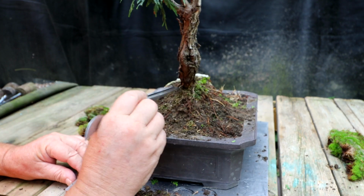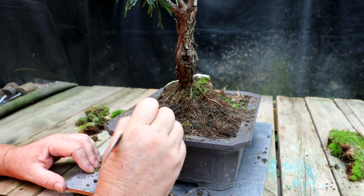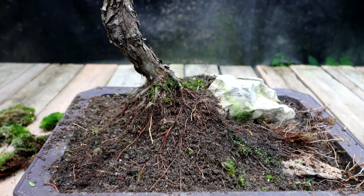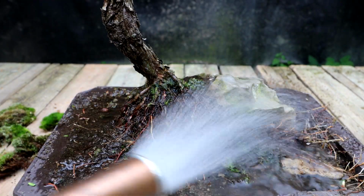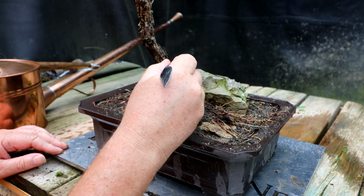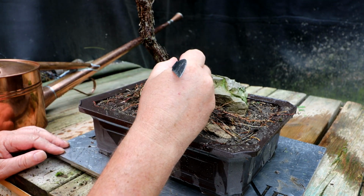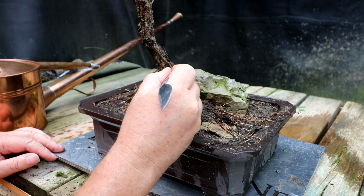Okay, I think the next step, I'm going to give the tree a good watering. Maybe clean out some of the soil around the roots as I'm doing it. All right, here I go with the water. Oh, it is starting to rain. I thought I heard rain. Okay, well, we're going to have to maybe finish up here for today. I was almost done anyway.